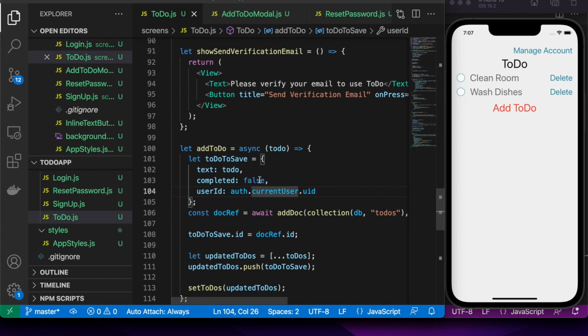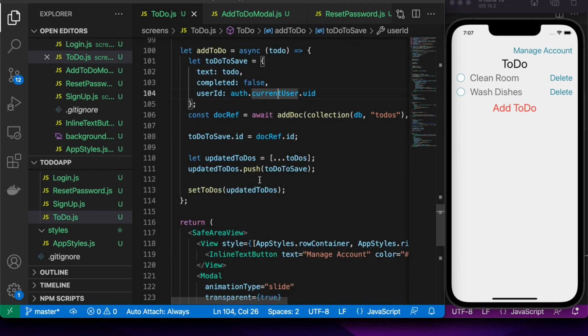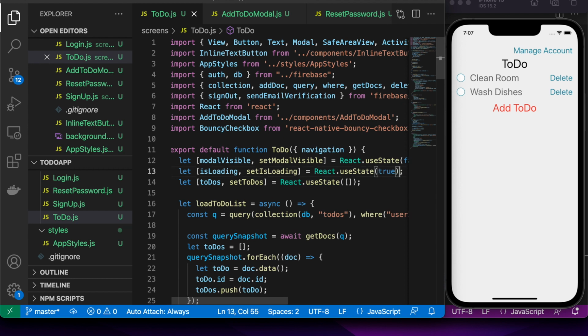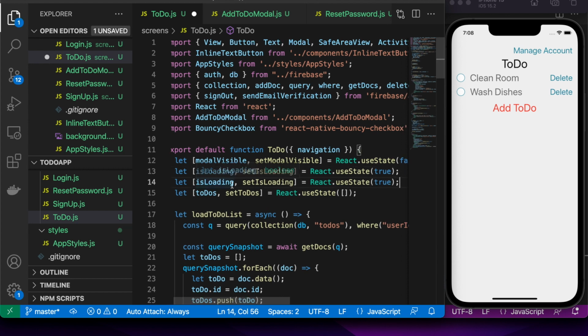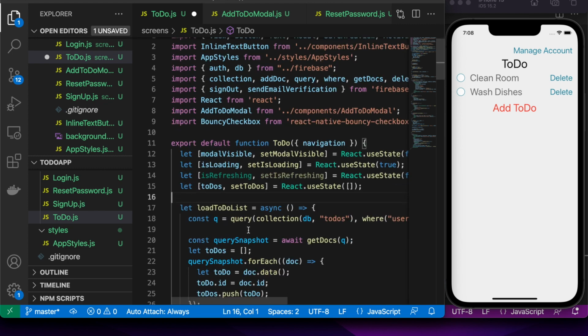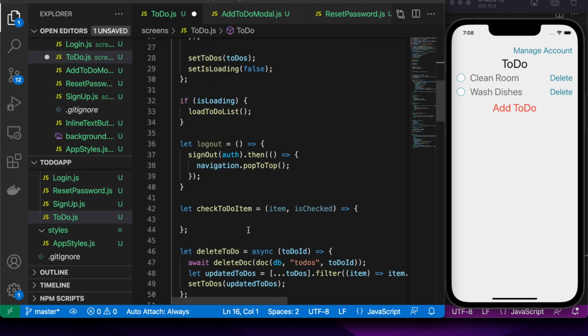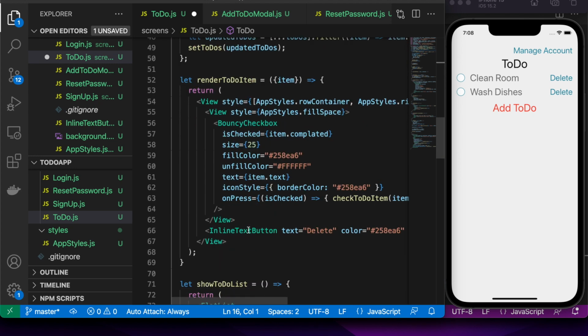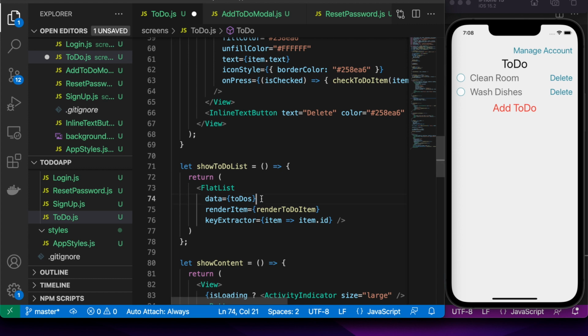Cool, so I've got 2 items in that list now. Now I'm going to want to add a refresh control. The refresh control is added so that I can refresh my to-do list. If I had a web front end, for example, and I made some edits there, I'd still be able to pick up any changes by pulling down to refresh. Or if you had a Facebook style newsfeed, you could pull down to refresh.